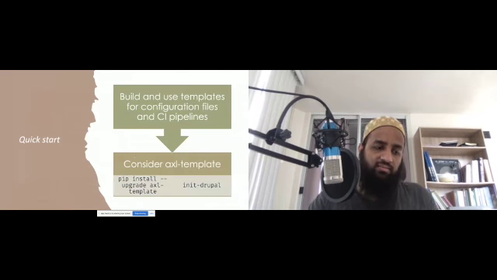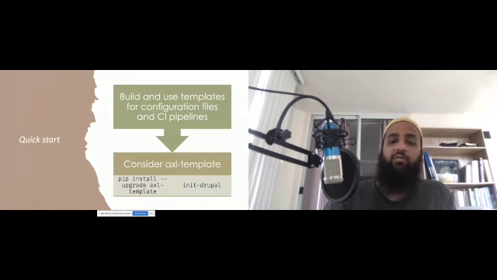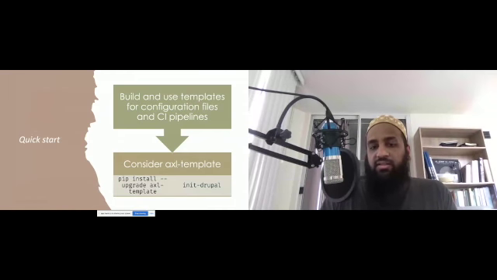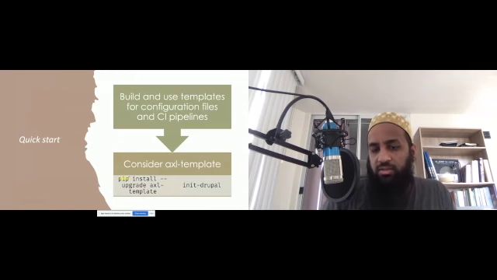One of the things that I strongly recommend is to use templates, because whenever you're starting out a new project, it's not easy to remember that I have to do this as well and I have to get this configuration file as well. It takes time. So use starter kits, use templates, and for that purpose I have this tool called AXL template. Again, it's kind of internal, that's why the name AXL, but it is open source, so feel free to fork. You can use it outright. There's no reason you can't use it, but again, if you want to fork it, it's there.